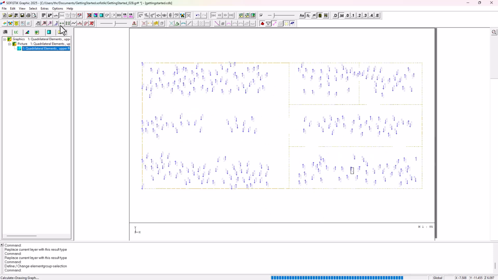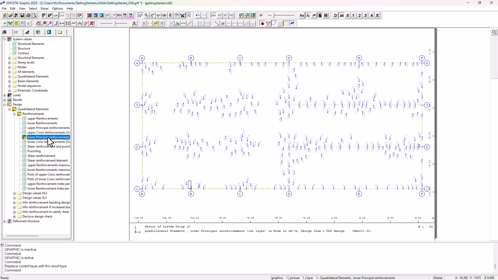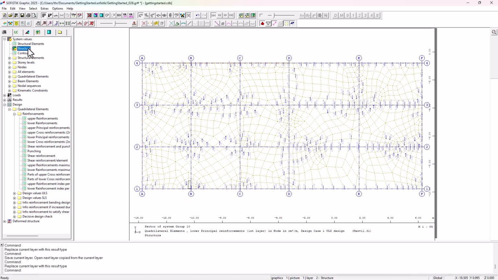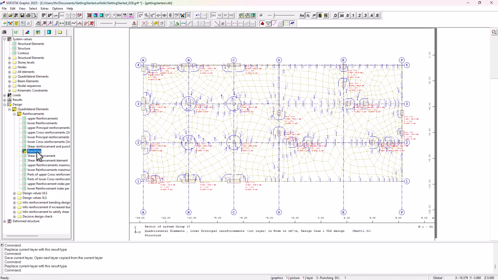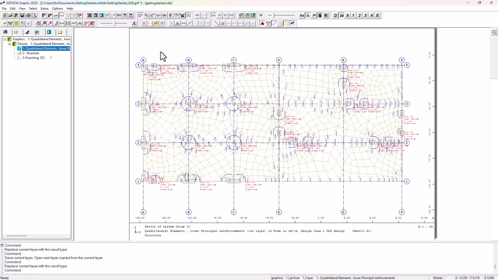Now let's focus on the lower reinforcement in first direction and then add a layer through the respective icon and select structure, and again for punching. Let's adjust the decimal points and text sizes for readability.